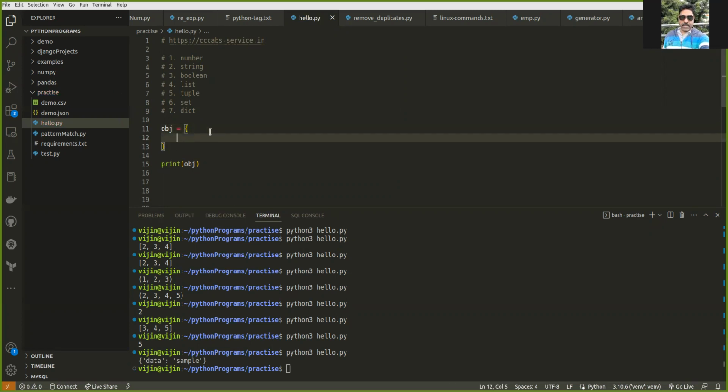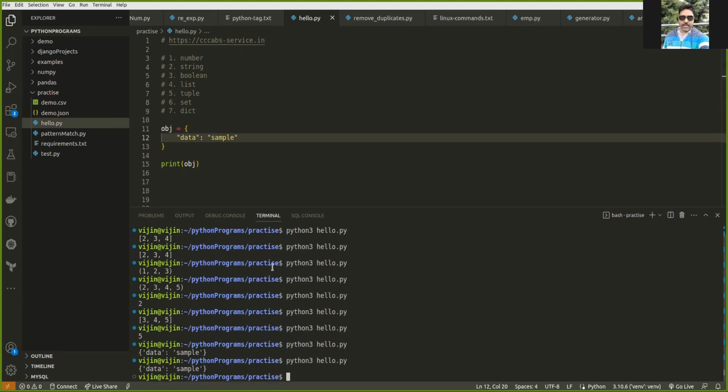Inside the curly brackets, you can create the key followed by the value. This way also it will work. It looks very similar to a JSON object, but even though it is not a JSON object, it is a dictionary object in Python.